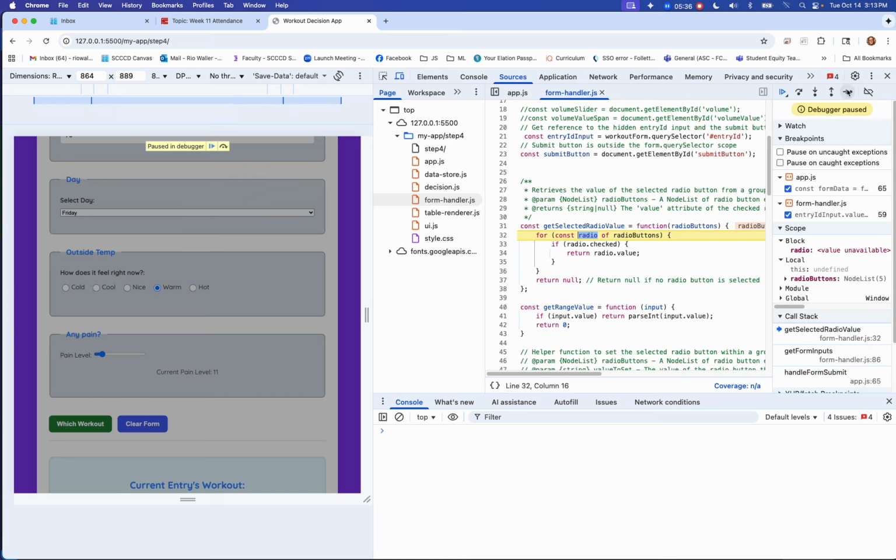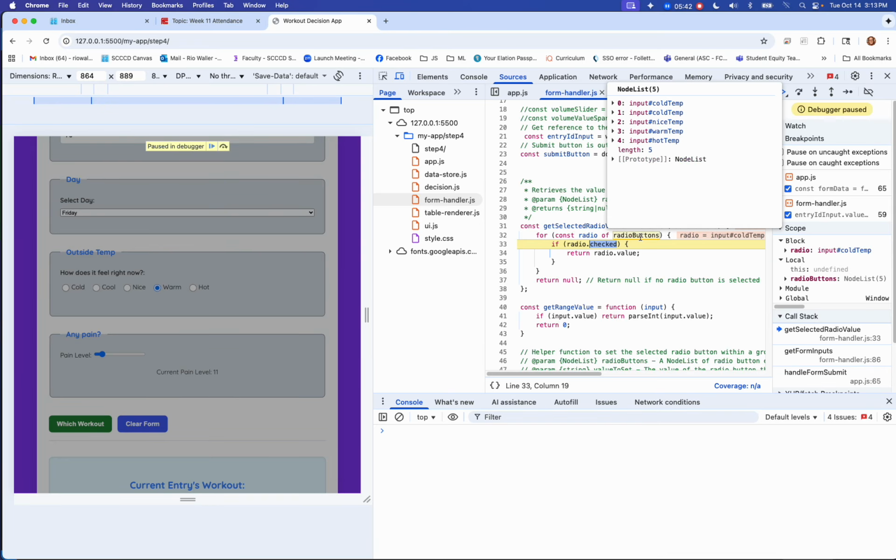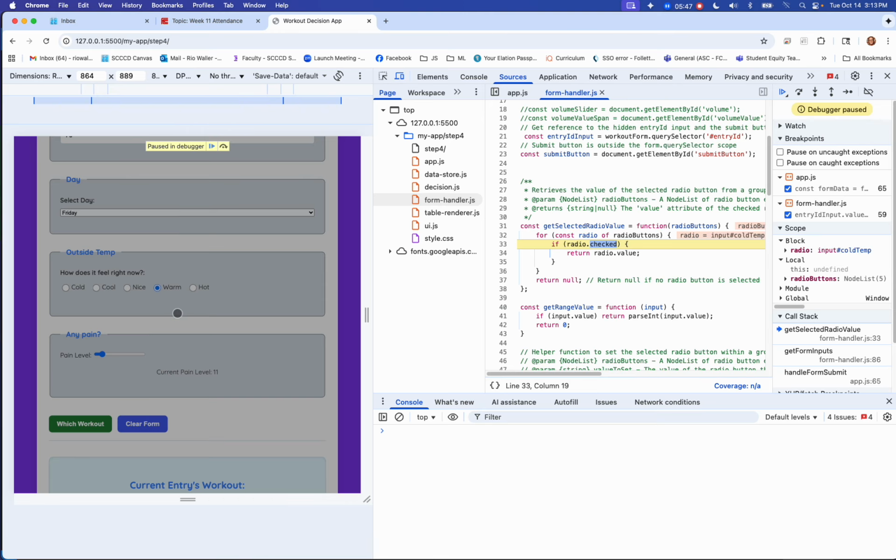Okay, so let me continue to step. So now we're looping over what's passed in, the radio buttons, all of the radio buttons, and then it's going to return which one is clicked. So this is looping and logic that determines which one is clicked, and radio.clicked, in this case, is a true or false. When this is true, and that's what's important, when that is true, then it runs what is in the block. Okay, so I'm going to step, looking at the next one, and you can see each time which one it's reviewing.